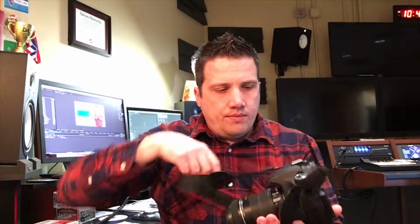Here's my normal, what I use probably the majority of the time. With this lens, this is probably my favorite lens so far. This is my personal camera, but we have another one just like it here at the church. So this is a 50mm prime lens. This is an 18-135 on here right now, but this prime lens is super sweet. It gives you some really nice depth of field, and it's probably one of my favorite lenses.